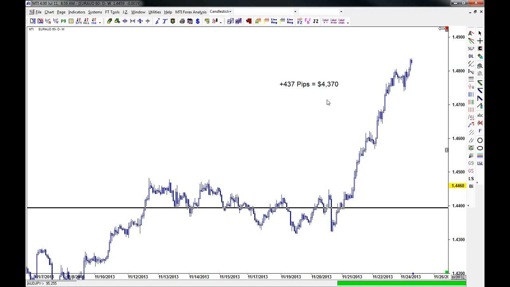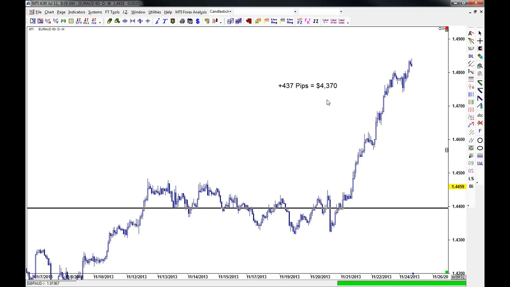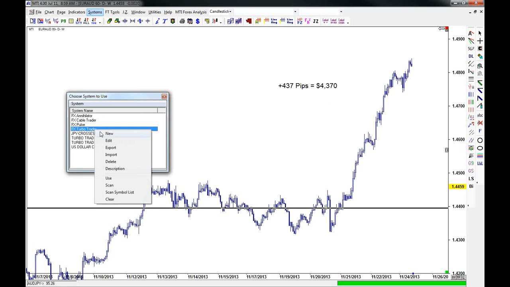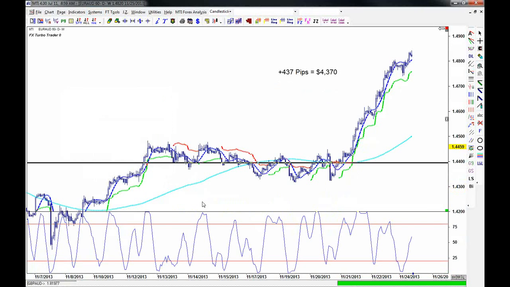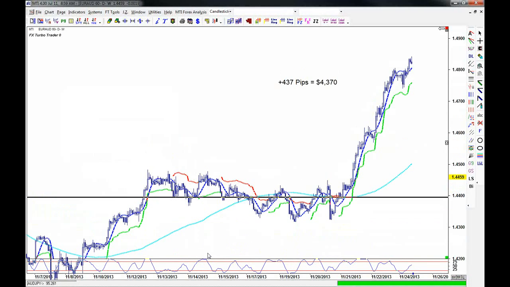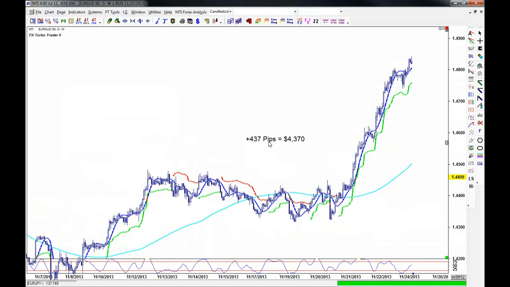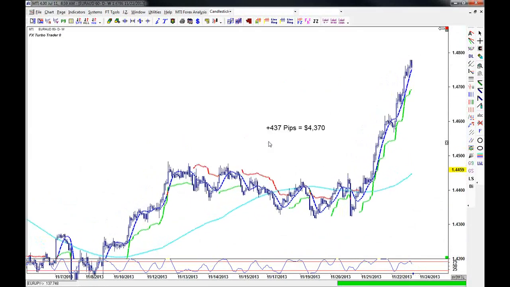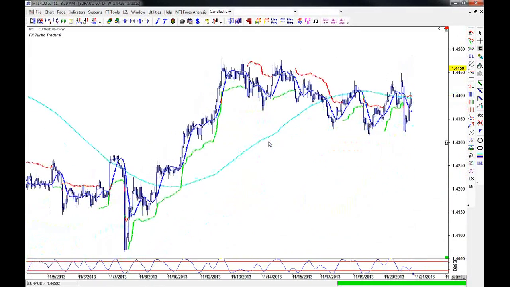So this is the game plan. I want to empower you to take advantage of this market. So what I'm going to do now is put on a simple system. It's simple to use, but it wasn't simple to build. I'm going to pull up the FX Turbo Trader. As I pull it up on the screen, you're going to see a lot of different colors and a lot of different lines, and you're probably going to ask yourself, Mike, what does all of that mean? Well, let me go ahead and explain that to you. Let me back this market up real quick, and I'm going to explain how this actually works.